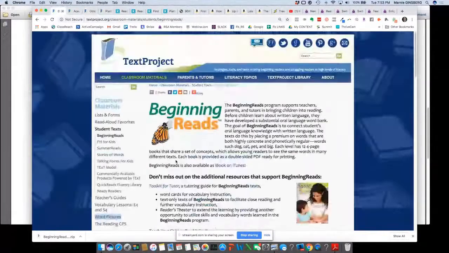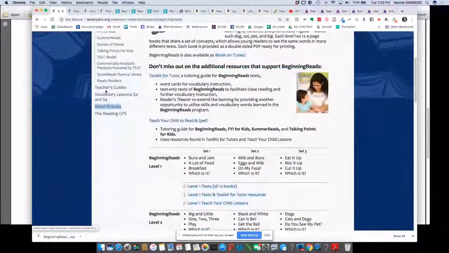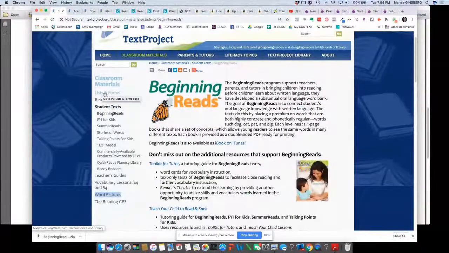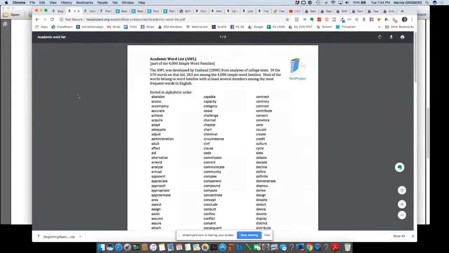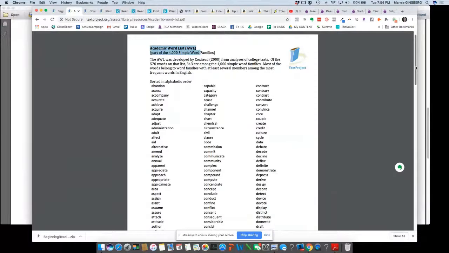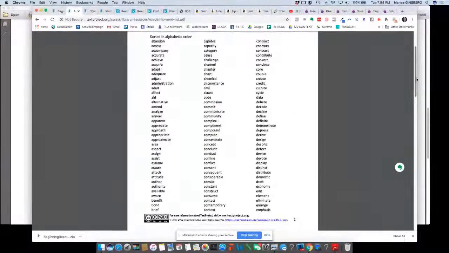I'm pretty sure that's under lists. So she's got lists of words. Another thing that I'll just point out real quickly, maybe you can explore it if you haven't thought about this before, is particularly applicable for the upper elementary and middle school and high school teachers. You can also get there and other places the academic word list. So this is just a list to be on watch for words that are particularly used in academic writing and text, science, social studies, whatnot, like capable and contract and compare, contrast, and approximate and area.